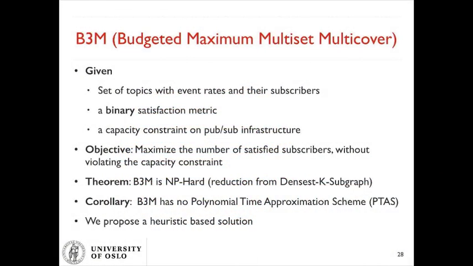To formalize this problem, it's a ridiculous name, but in short, it's called B3M because we saw that it's similar to set multi-cover under budget constraint problem, but in nature, it's a different problem. We are given a set of topics and their event rates and the subscribers, a binary satisfaction metric, and a capacity constraint on the backend infrastructure.